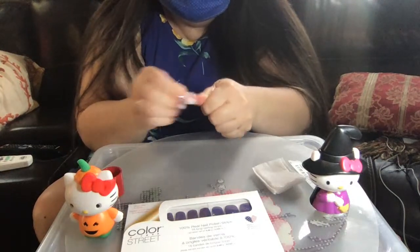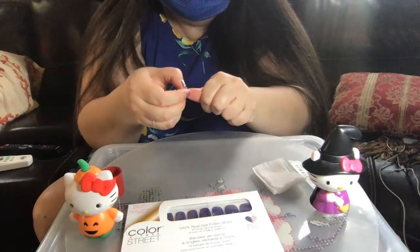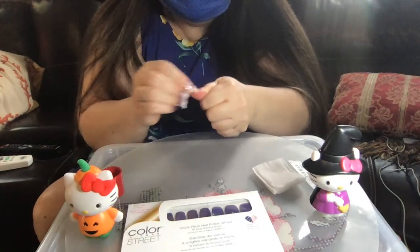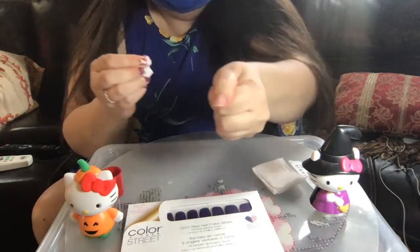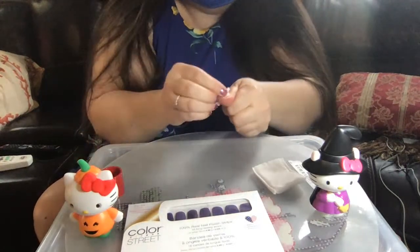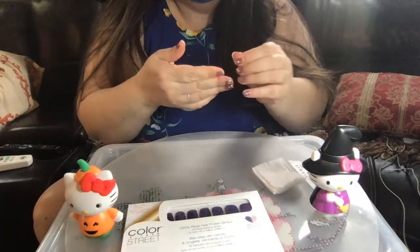So, you know, normally when you remove glitter nail polish, it takes forever to take off, right? But look how fast that was with this nail polish remover. This is good stuff. But I have another way that I want to show you guys. Let me just get these tools out.